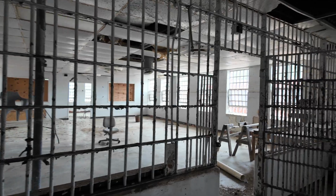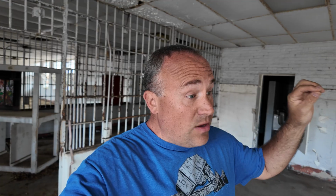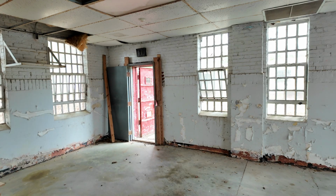So what this place was used for here in the great state of North Carolina was you would have your criminals, they would house them here, and then they would use these guys to build the roads throughout the state of North Carolina. And if I read correctly, North Carolina had more of these little prison camps than any other state in the United States. More than any. They really believed in taking criminals, at least good behavior, not too violent criminals, and taking them out on these chain gangs and building the roads here in the state. Free labor, more or less. But that's what these penitentiaries were for.